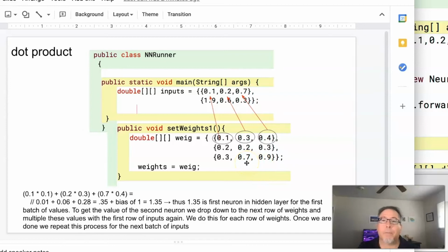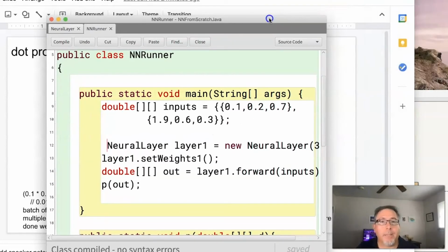I'll show you that in a second when I show you the full code. And then the last thing you would do is drop down to this row, your next batch, and produce the 3 neurons that we need for that batch, and you would multiply these together. Hopefully that makes sense. Let's take a quick look at the code before I end this session.